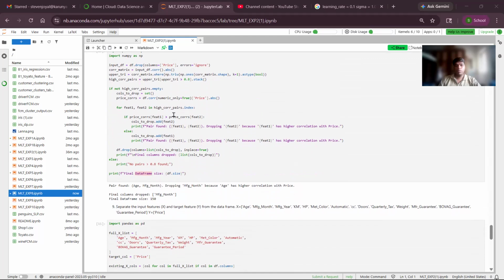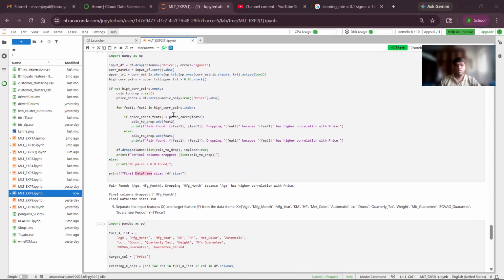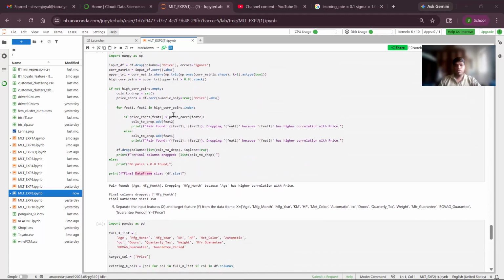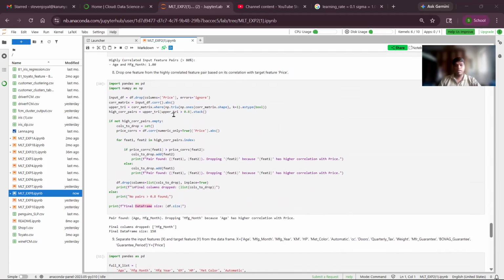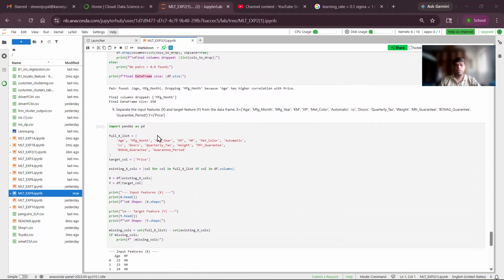Now we have to drop one feature from the highly correlated feature pair based on the target feature, price. For each pair, I compare their correlation with price and drop the feature with lower correlation. That's how the values are calculated there.